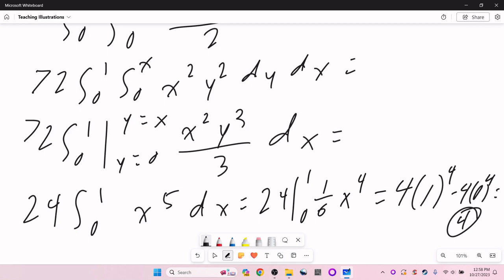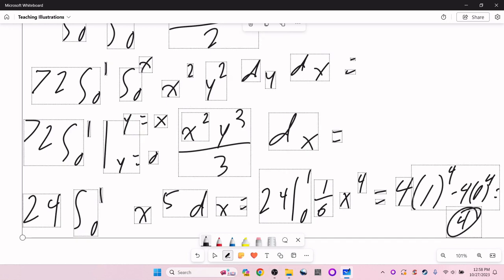All right, so we're just going to keep going. Now, like I said, there's 6 different orders you can do these in. And so some will call them type 1, type 2, type 3, type whatever regions. Again, I do not care about the names. I just want you to understand that you can always reorder, but sometimes one ordering is easier than others.